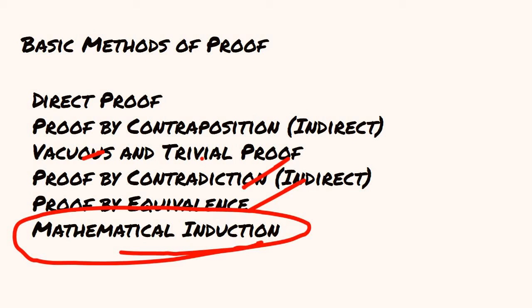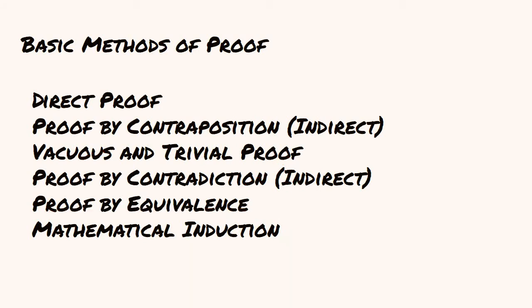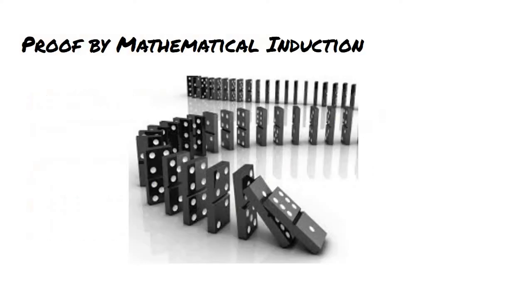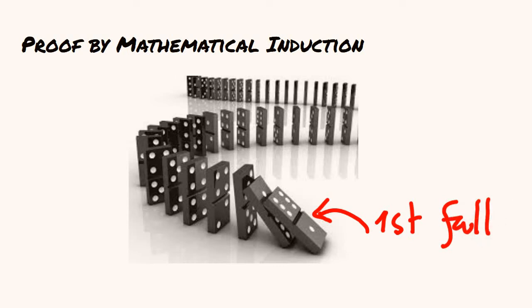To begin with, we're going to come up with a visualization for induction, and the most commonly used is the domino effect, because the idea of induction is that first the domino should fall. So the first domino should fall. We could formalize this as the base case, or p sub 1, or sometimes that is p sub 0 depending on the sequence.